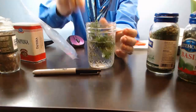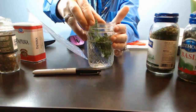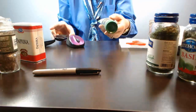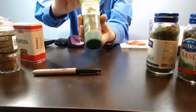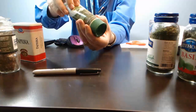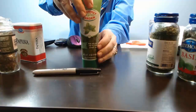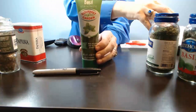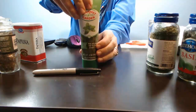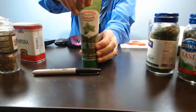So if you notice that the water's turned brown, you can just change out the water and that will help to keep your herbs fresher. Other types of herbs that you can purchase in the store are the paste type herbs. And these are fresh herbs that have been made into a paste. So these are very convenient. You don't have to snip or store in water. These basically will stay good in your refrigerator for 3 months. If you did keep this in the freezer, it's good for 6 months.